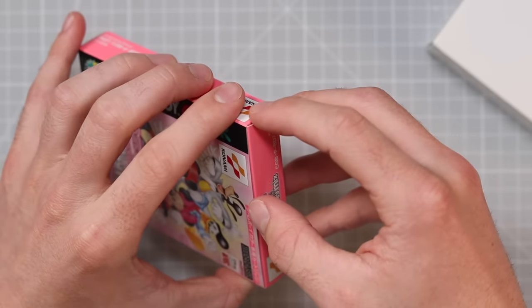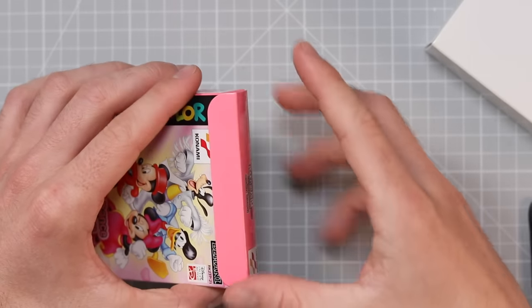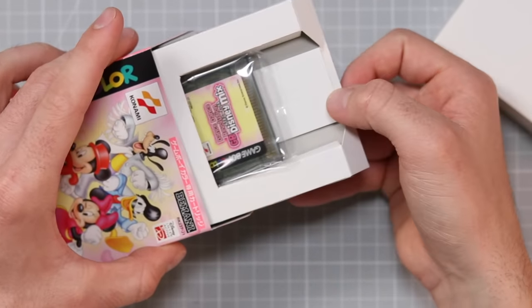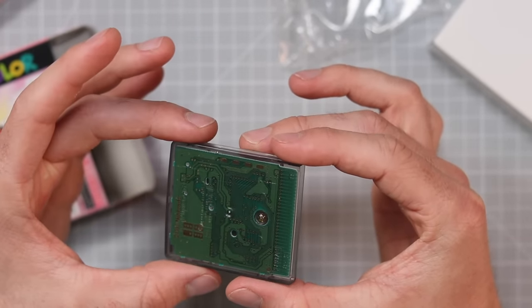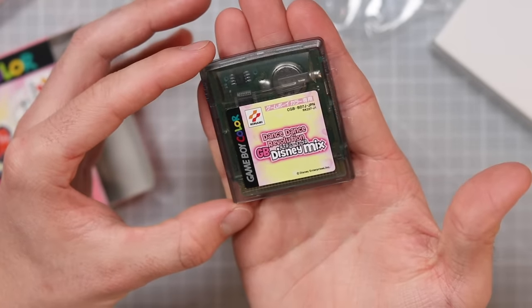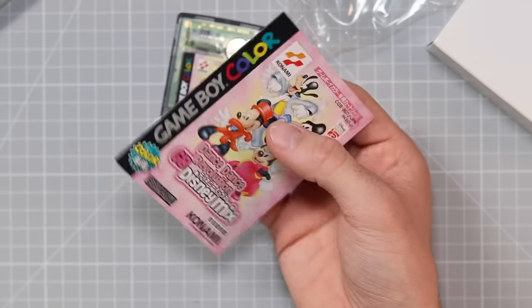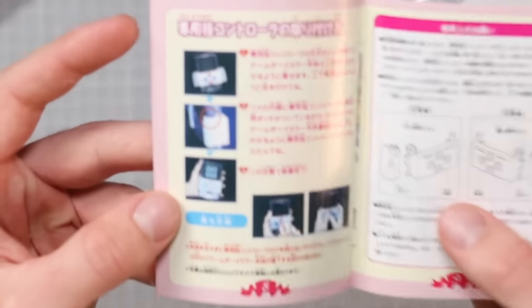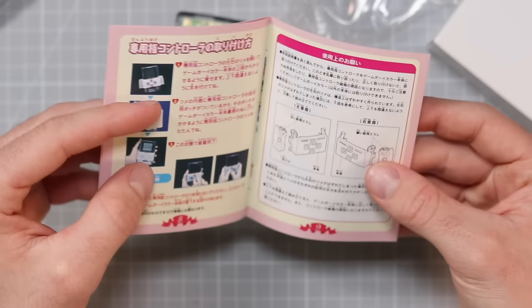Let's take a quick look at the game. Let's take a look inside here. Oh my goodness, I thought the game was missing for a second — it had just fallen down. Yeah, there's no way this isn't a brand new game. It's absolutely mint, this is unplayed. Look at that cartridge — that is astonishingly beautiful. And then lastly we have the little manual. These Japanese manuals are always so fun. Look, for example, at the super low quality photos of how to clip on the accessory — that is just brilliant.